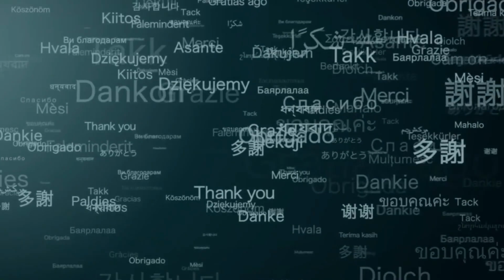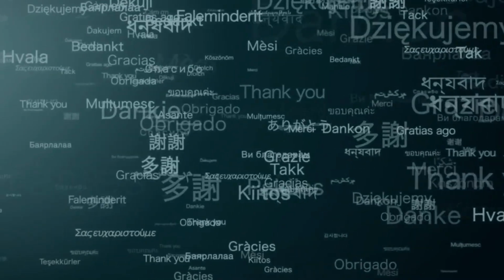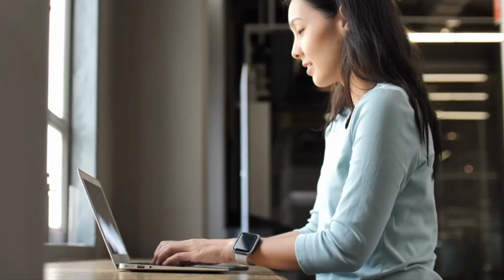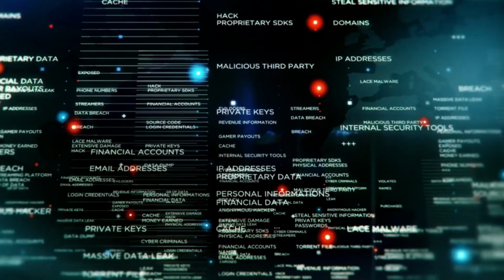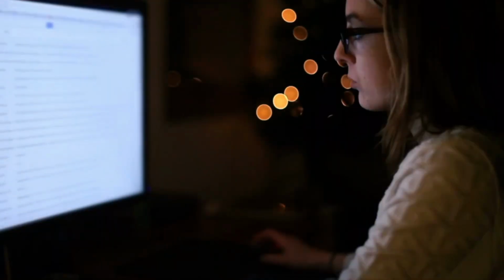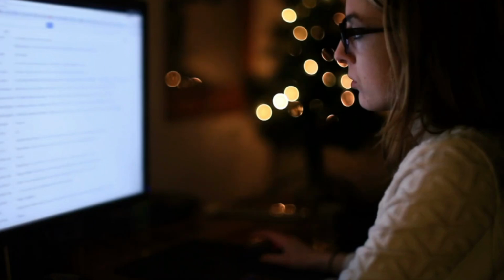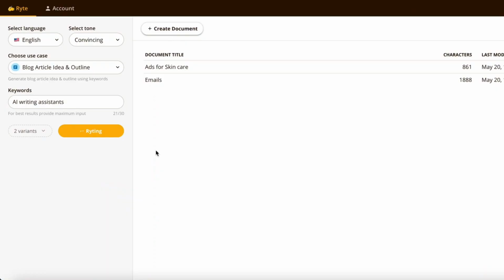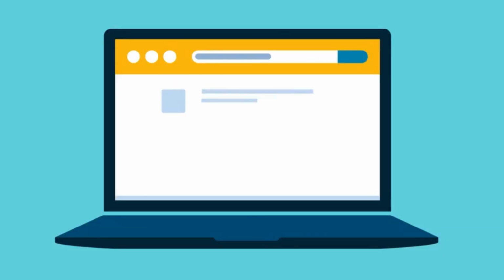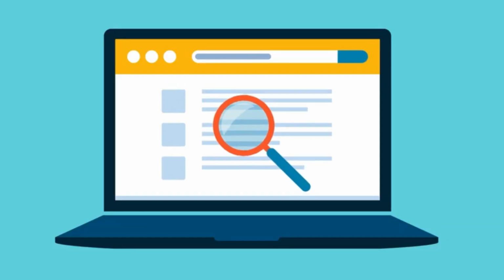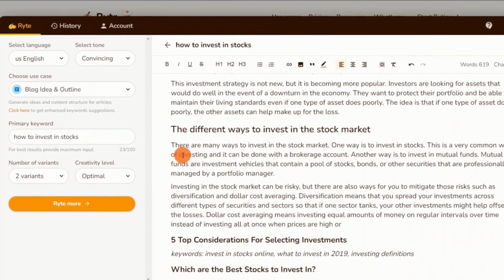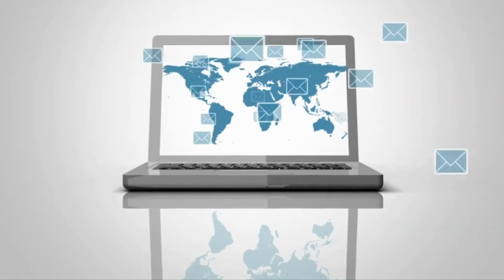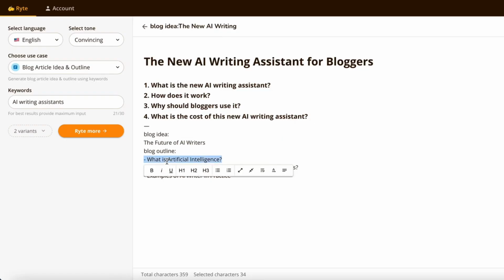Features. As of right now, Writer supports 29 different languages, which is wonderful news if you want to create content in your mother tongue. Utilizing the following use cases, bloggers are able to produce full blog articles from start and then optimize them for search engines. Blog idea and outline, section writing, tagline and headline, SEO meta description, and SEO meta title. Copywriters have the ability to produce high-quality texts for landing pages and websites, as well as to develop material that is structured according to the AIDA and PAS copywriting frameworks.